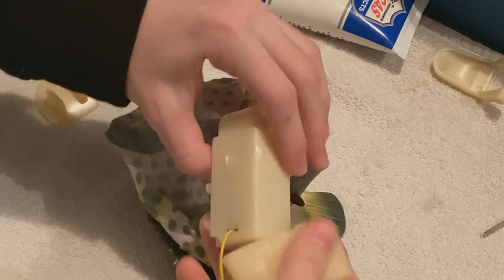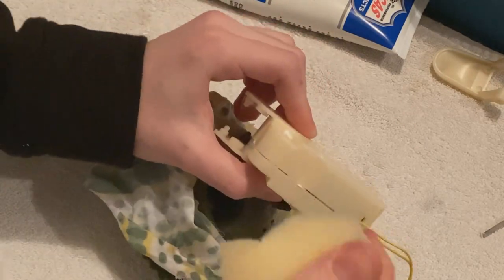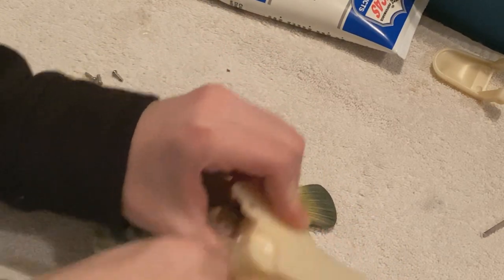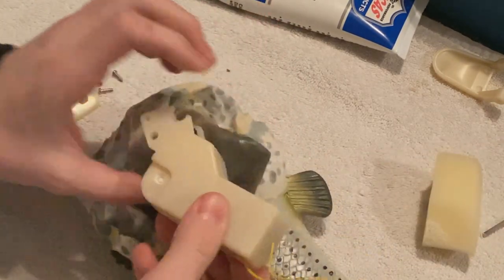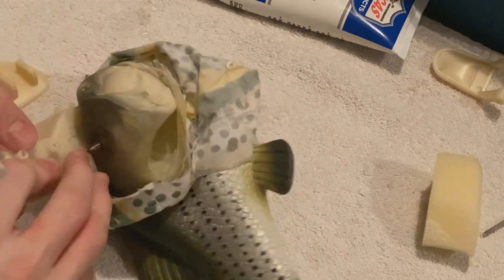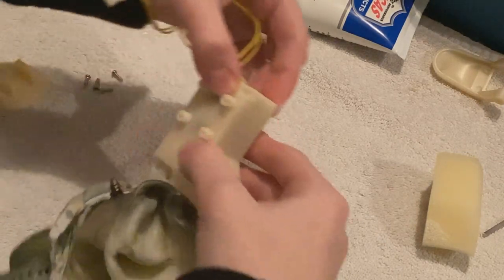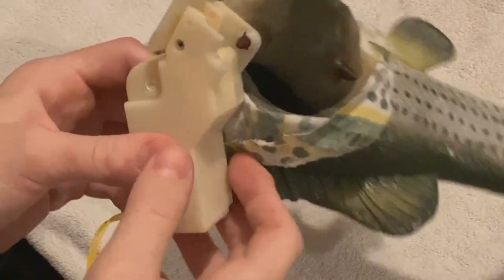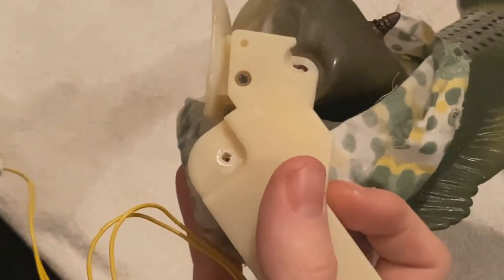Now you're just going to clean off the mechanism with all the extra grease on there. You can just use the foam pieces to wipe off all the grease if you don't have a towel. It's kind of stupid, but I do it anyway. Now you can just screw everything back together and pray that it works. Now that the gearbox is screwed back together — also, I'm sorry about all the jump cuts, I'm just really not good at making videos like this. I hope it's somewhat watchable. Once you have the gearbox back together, you're just going to want to put the mouthpiece on like that.